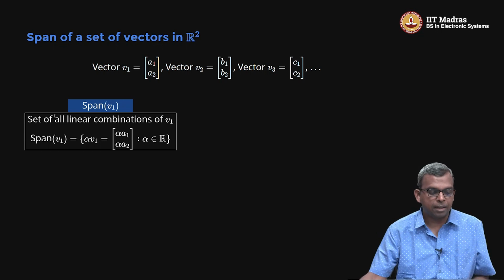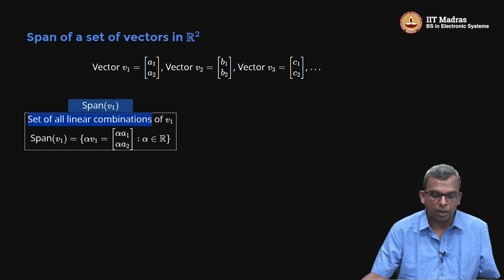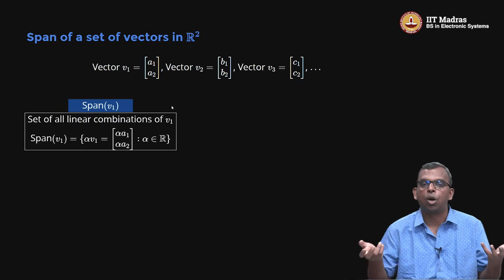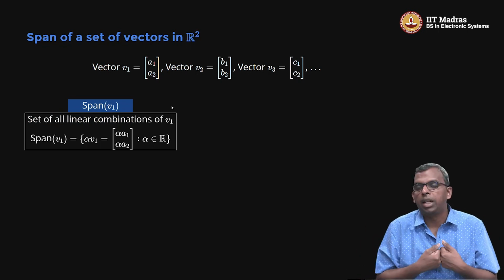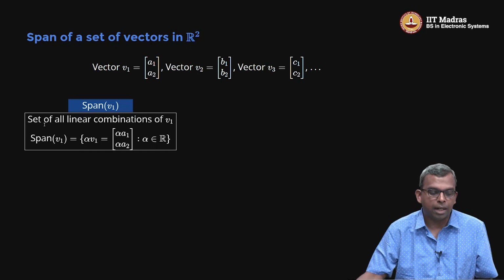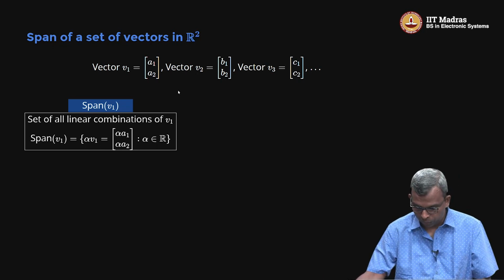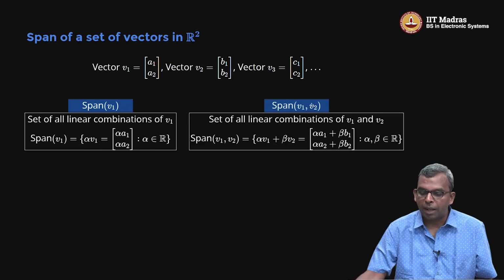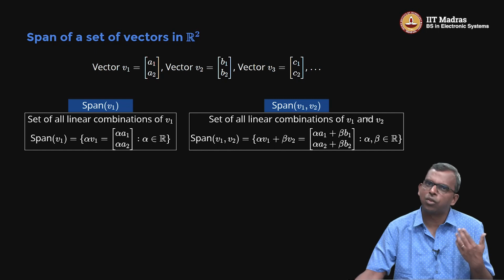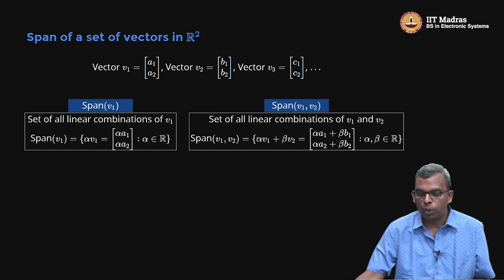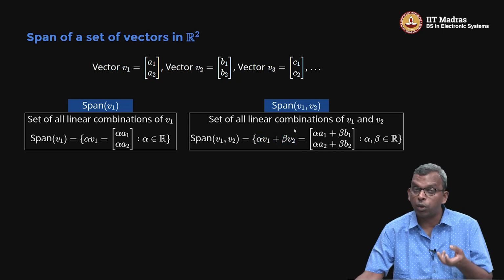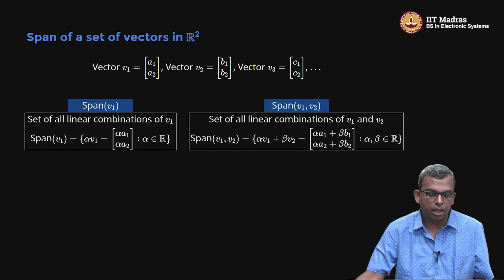Basically this is the most important notion. Span is the set of all linear combinations of what you have. If you have only v1, the only linear combinations you can do is scaling it with alpha, and that is the span, the set of all linear combinations of v1. You can do v1, v2. What is the span of v1 and v2? The set of all linear combinations of v1 and v2. Now, when you have v1 and v2, you can do alpha v1 plus beta v2. You can do scaling and you can also do some addition, which is non-trivial. Here with only v1, even if you add alpha v1 plus alpha prime v1, you only get (alpha plus alpha prime) v1, which is again another scaling. So you don't really get the addition.